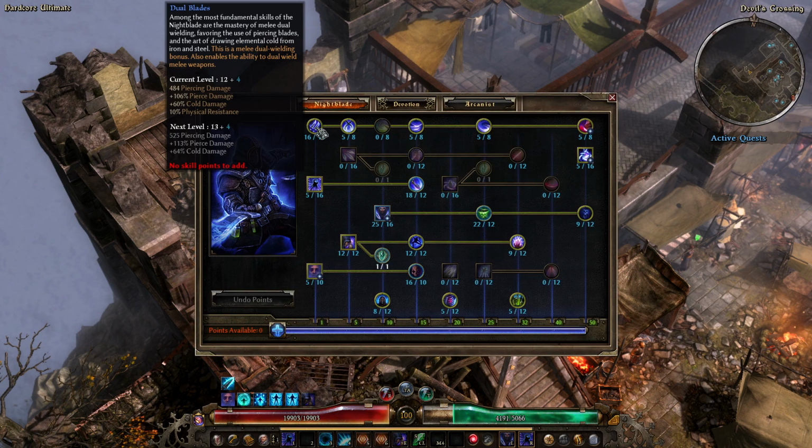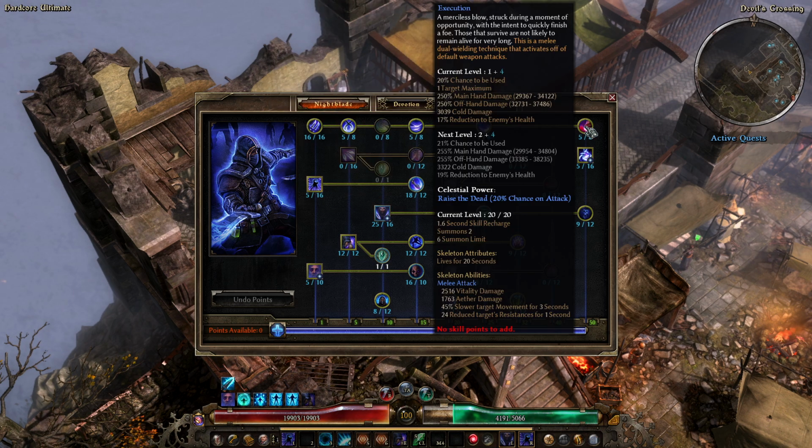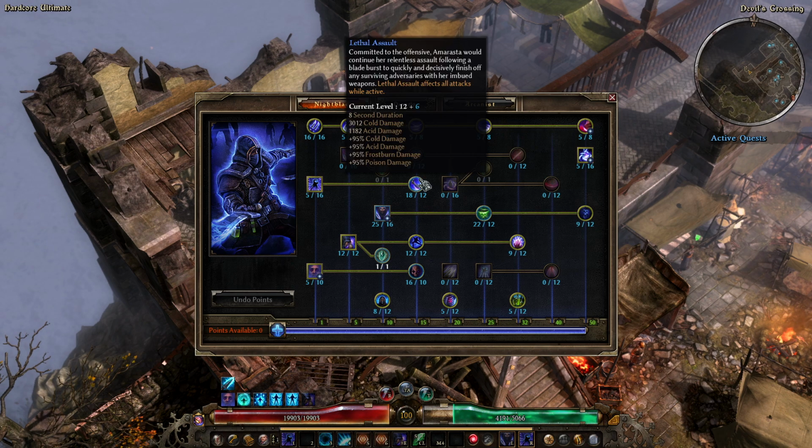You see we have Dual Blades, soft capped. This gives us 10% physical resistance. We have each of the weapon pool skills, which are used in auto attacks between our Shadow Strikes. These are one-pointed. We have Lethal Assault as a buff.